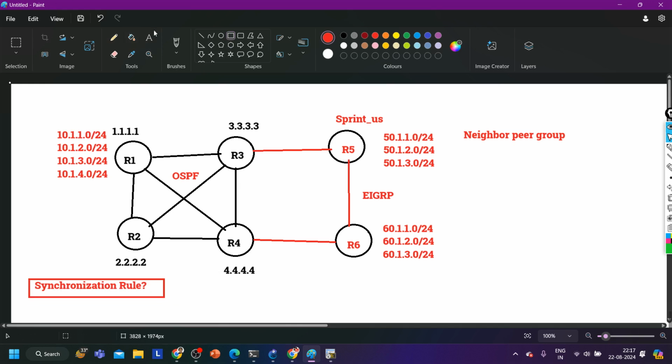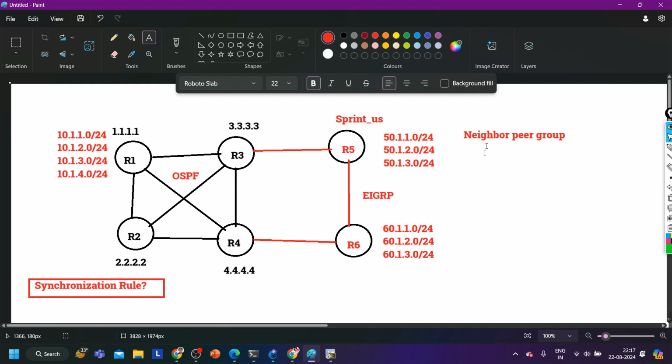And my agenda for tomorrow is neighbor peer group. After that, configuring this topology here, path manipulation. For that, we will discuss attributes. BGP attributes, the most important topic of BGP.